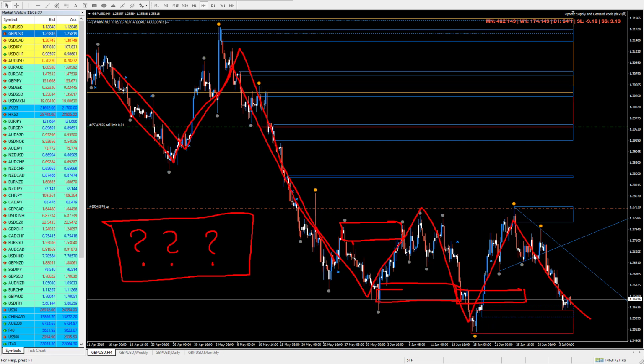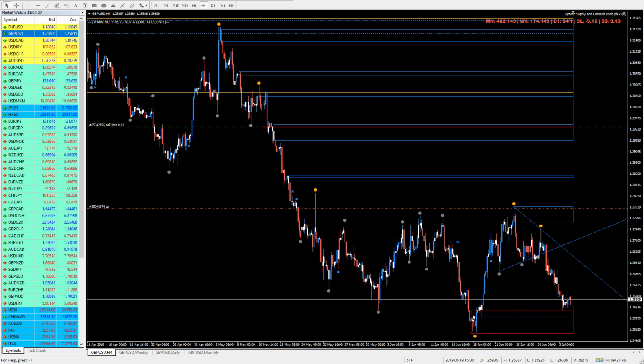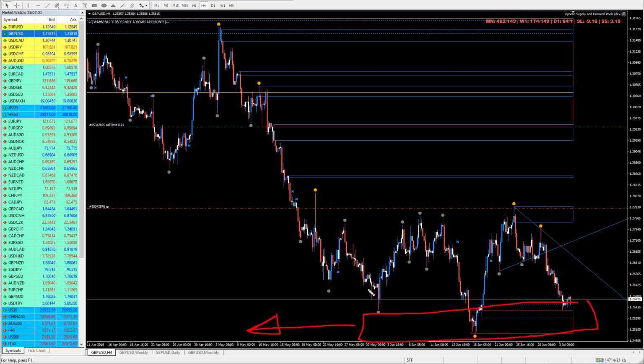Okay, so if you look at this, in this area here, it managed to push away. What does that tell us about liquidity? Well, that tells us that we had quite a lot of buyers down here. We tested the area, probably related to something over here. We tested the area, price accumulated. We had an attempt to move price through it. We didn't get through it. We rejected, we accumulated, and then we moved higher, taking out this area here. So that tells us that we have a keen interest to buy this area here.